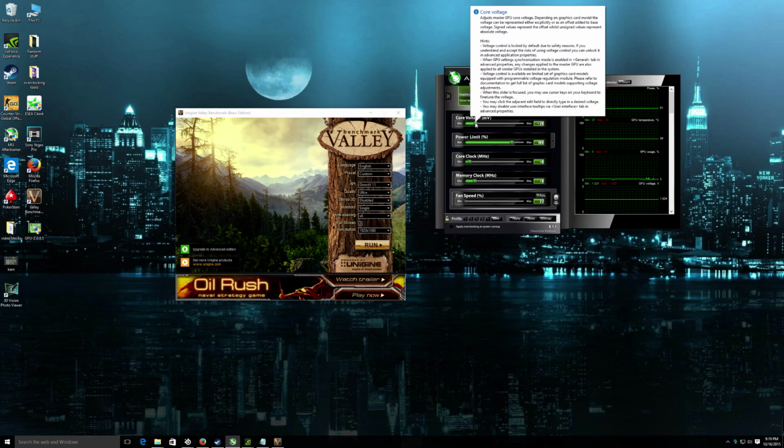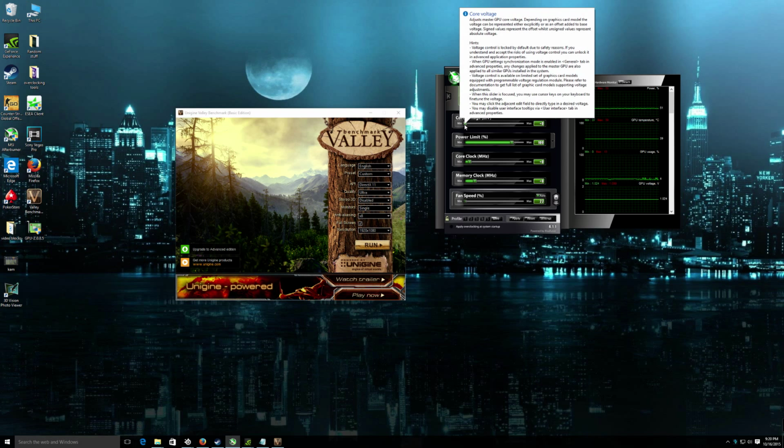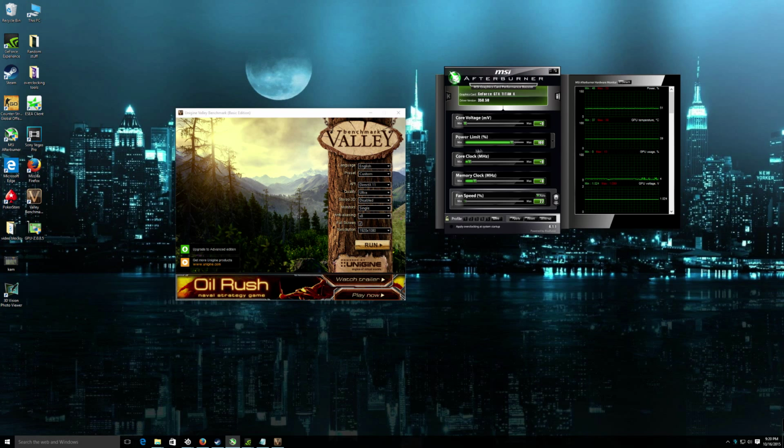But one more thing to mention, other than the fact that there's a limited, relatively safe amount of voltage that you're allowed to add, is something called degradation. Electricity in general, even if you don't add voltage and you don't add any wattage, which is what power limit is, watts, it degrades your VRMs and other electrical components over time. Now, what that means is if you have a card, even if you run it at stock, it might come in 10, it might come in 15, it could come in even longer than that. But eventually it's going to stop working, because the electrical components are going to degrade down to the point where they can no longer pass electricity and function properly.